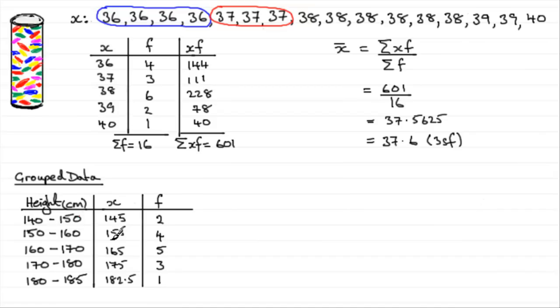Now we've got a table very similar to what we had up here. We've got our observations. We've got our frequency. We're saying that we've got two students that are roughly 145 centimetres. We can't guarantee that. We don't know what their measurements were. But we're going to have an estimate of 145. So all we can do now is just estimate x bar, the mean.